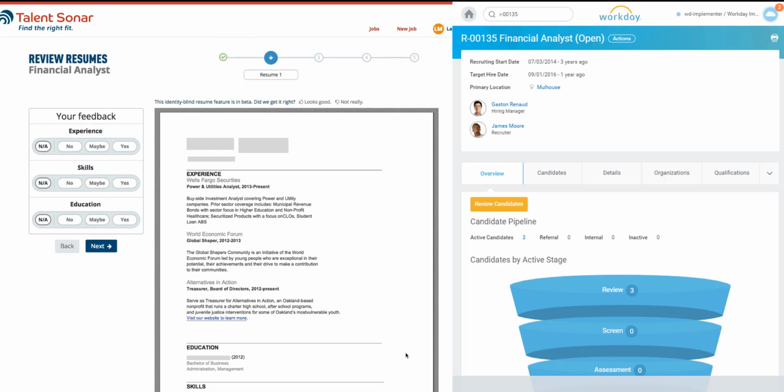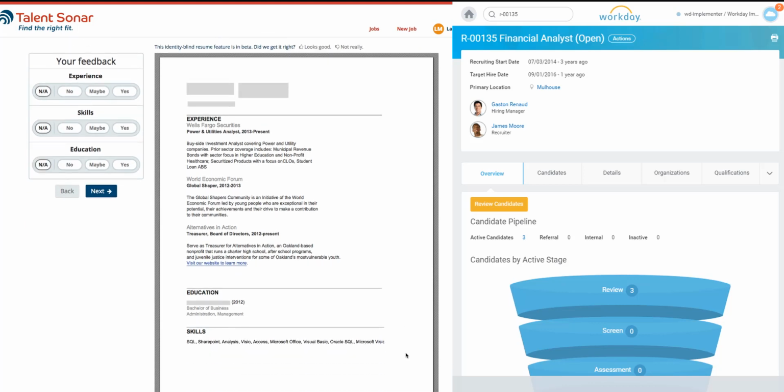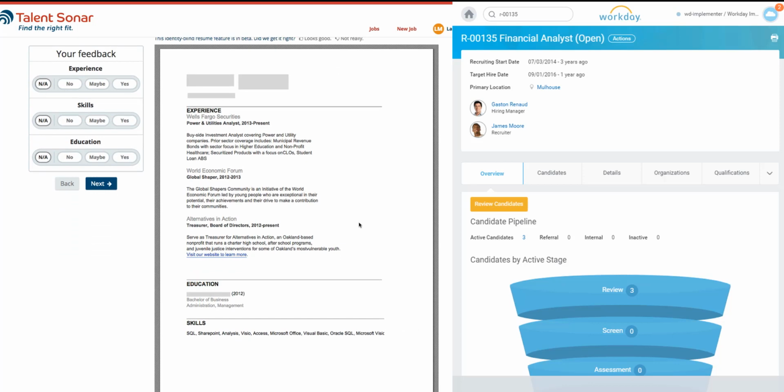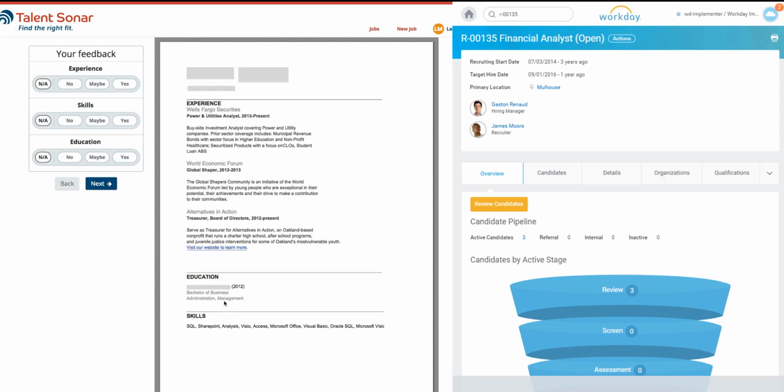Here I'm served up a resume in its entirety, but the name is removed so that it's served in an identity blind fashion without any cues of race or gender. And I also have redacted this university name. So as I'm sizing up the resume's experience, I'm giving this assessment in a more unbiased fashion and reviewing their skills in a more unbiased fashion. And this resume looks great.